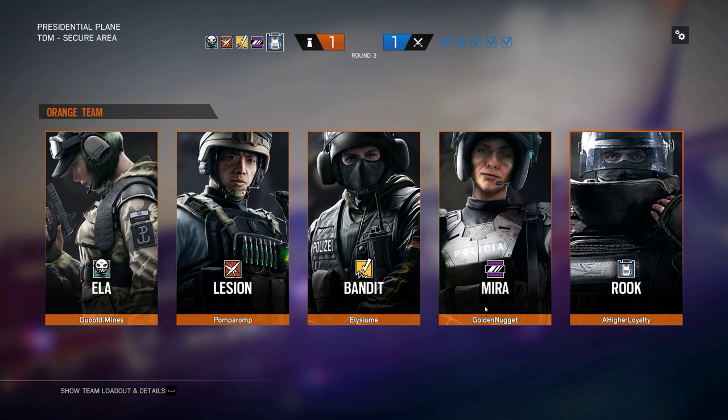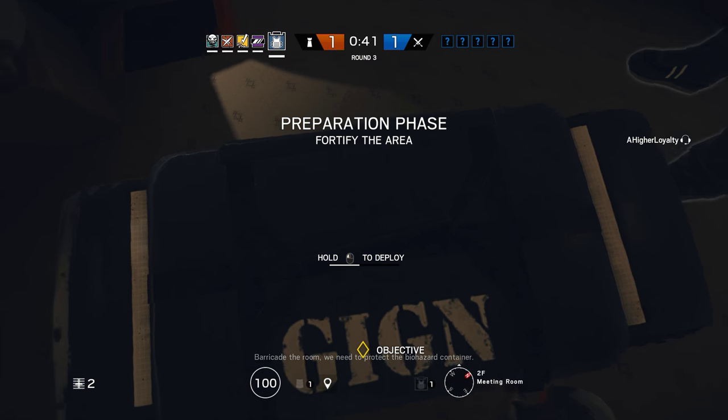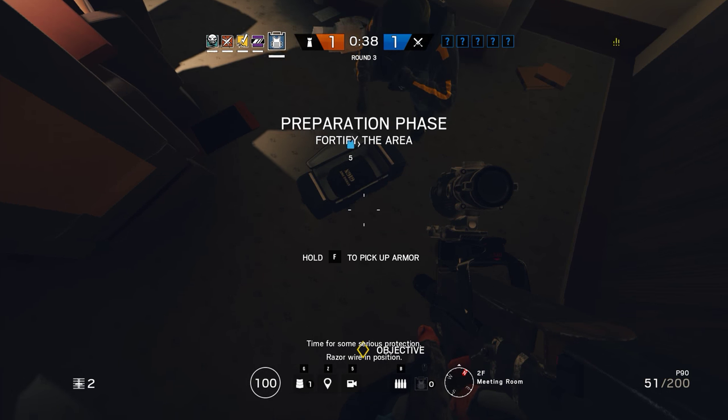Everyone gets armor. P90 Rook time. I'm probably gonna die. Barricade the room. We need to protect the biohazard container. Armor down. Time for some serious protection.